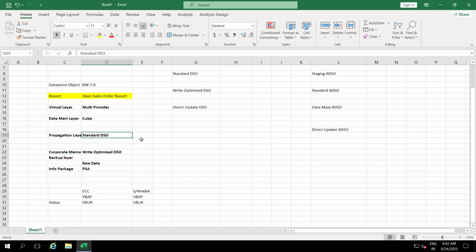Whenever I create a write-optimized DSO, it will store the data physically into the corporate memory level. A write-optimized DSO has only one table, the active table. When I load data into the write-optimized DSO, the data is immediately stored in the active table.